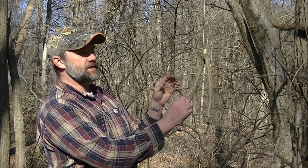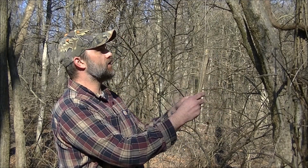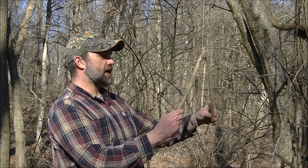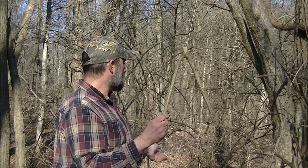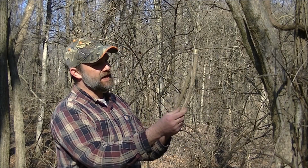I'm going to work with this some, and I'll probably shoot a more detailed video on it as I get a little bit more experience and get all the bugs worked out of it, because it seems pretty neat to me. It seems pretty practical. You can set it with or without bait. It's good for setting around water sources, food sources, and things like that.